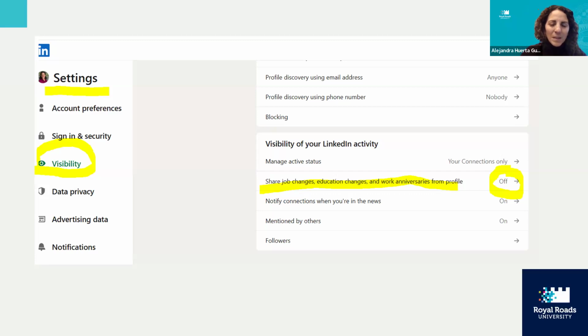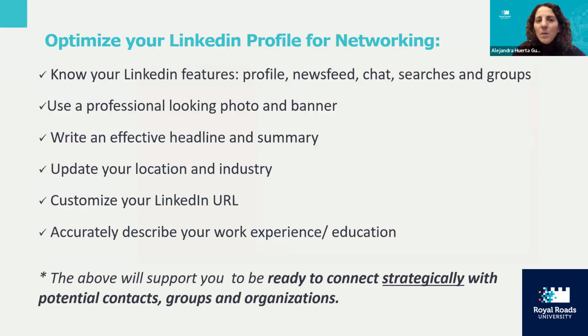This is one of the first steps if some of you are trying to follow along with the information that we shared today hand in hand. So to optimize our LinkedIn, first, we really need to familiarize ourselves with some of the LinkedIn features. Again, if you're a first time user, we will need to have a profile. Today, I'm not going to be able to walk you through the content.